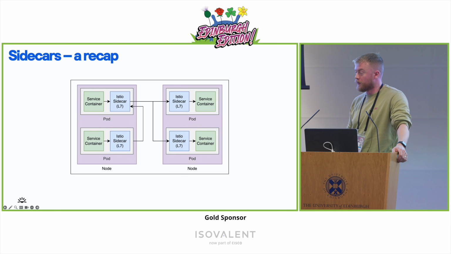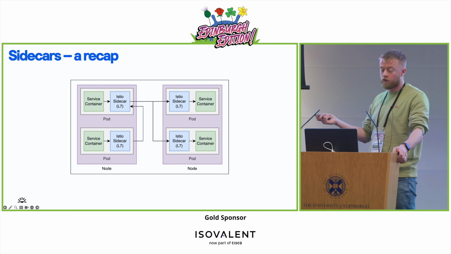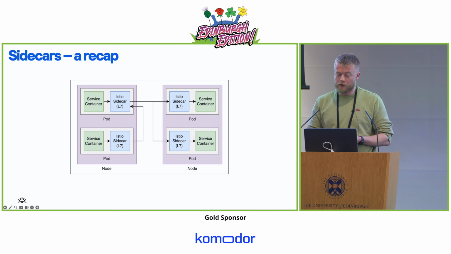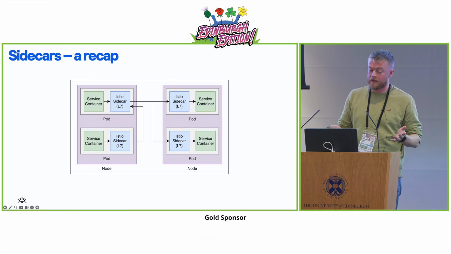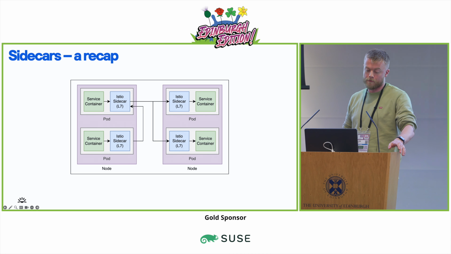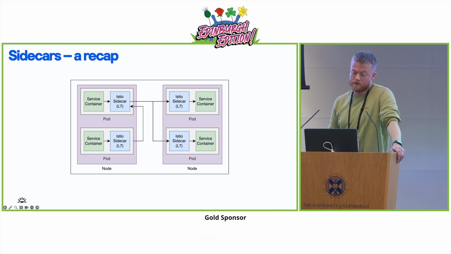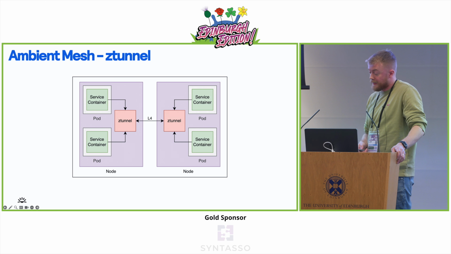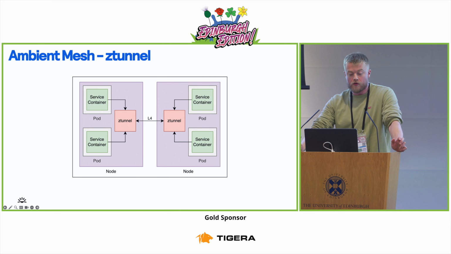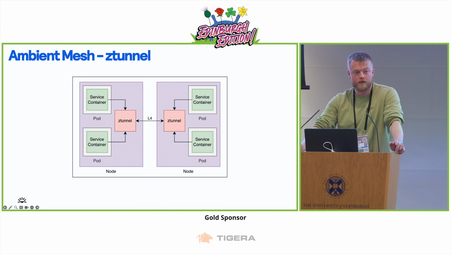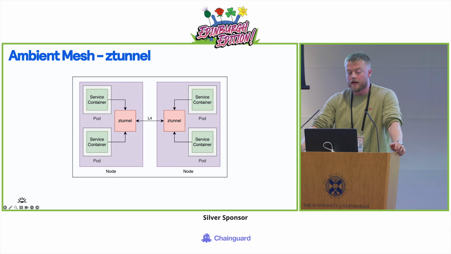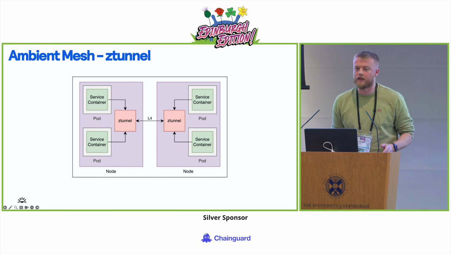For those that aren't fully aware of the Istio architecture, every pod that you run gets a sidecar. Sidecars are heavy. Service owners have to actually think about them, because sometimes if they run it in a special way, these sidecars will run out of memory or CPU or so on. So they do have to think about it, and we want to abstract that away from them. So what is Ambient? Instead of sidecars, we use ztunnels instead, a daemon set. So every node runs one ztunnel pod, and with the Istio CNI, it basically injects itself into your service pods, and the route tables do some magic, and it goes through a ztunnel instead.